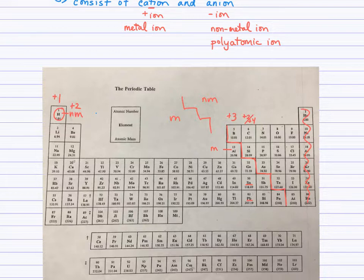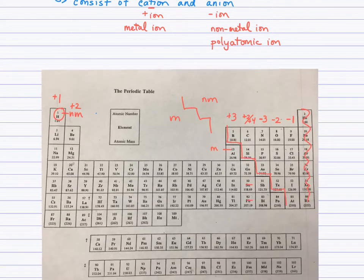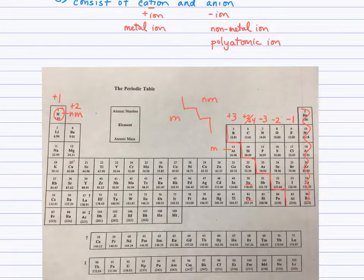In group 15, nitrogen and phosphorus have 5 valence electrons and are closer to being stable by gaining 3 electrons, giving them a negative 3 charge. To gain electrons means the particles now have negative charges. In group 16, particles have 6 valence electrons so they gain 2 to become stable, and the halogens in group 17 gain 1 electron to become stable. It's crucial that you know the charges for groups 1, 2, and all the ones on the right side of the periodic table, since we'll use those when writing formulas of ionic compounds.